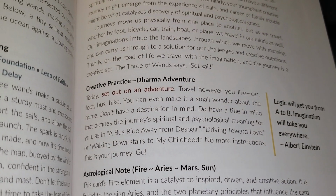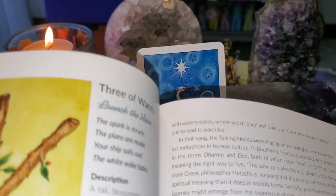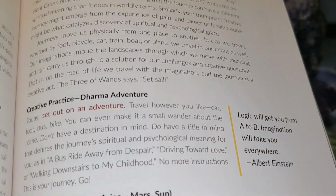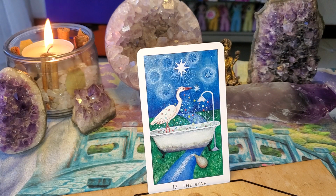Everyone has a creative practice and they're all different. So this one is for, what card is this? This is the 3 of Wands. And the creative practice here is about going on an adventure. So I feel like this is a really fun deck, like I said before, for daily pulls, or if you want to take a deck and study it, this is awesome.